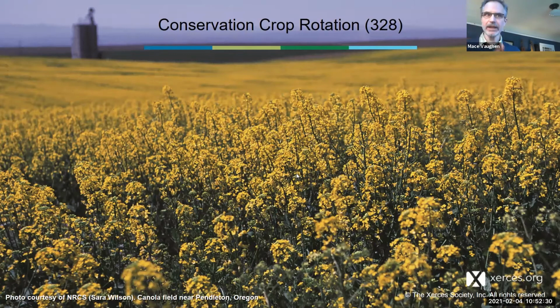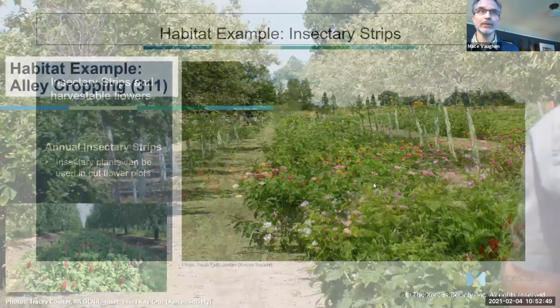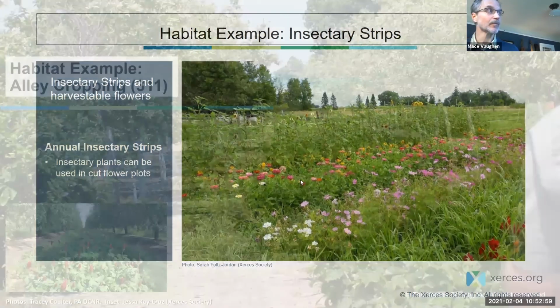Again, thinking about breaking pest cycles or providing an abundance of flowers and nectar for honeybees and native bees and a whole variety of important insects in the landscape. Insectary strips, maybe these can be used just to bring insects into diversified farms, or maybe these are used for cut flowers, providing double benefit. In fact, we just had Alina Harris, one of our staff in New Hampshire, just did a webinar a few days ago on cut flowers and insectary strips in the Northeast, where she's working in New Hampshire.